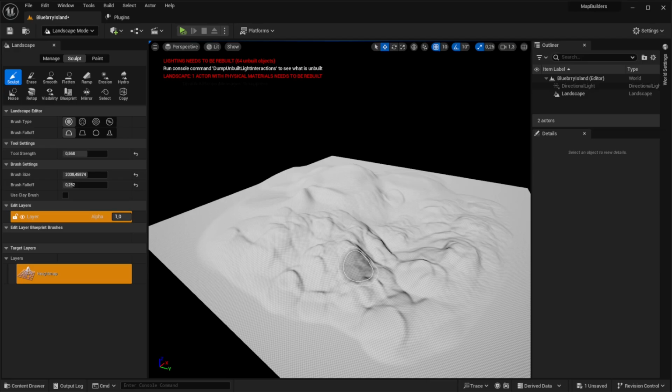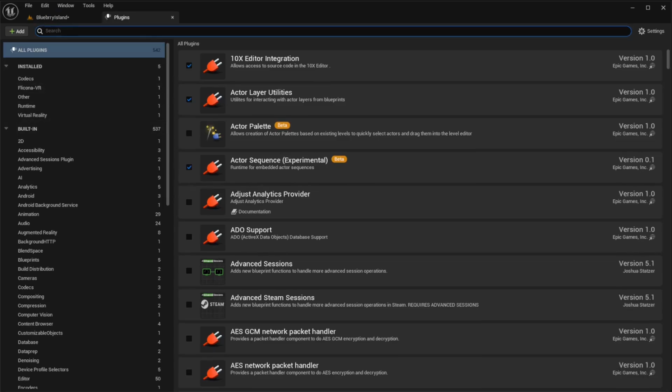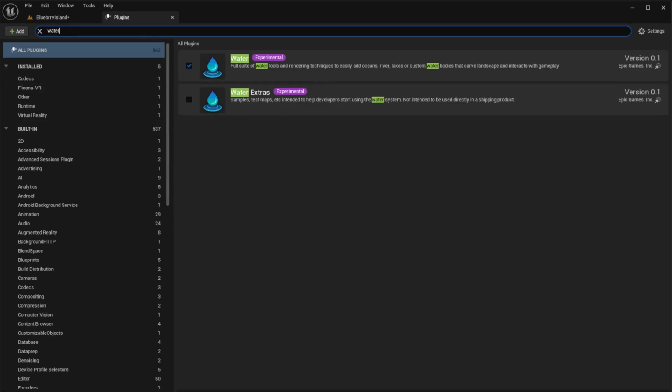But it's not an island without water. So what we need is a water plugin. The water plugin is already part of Unreal Engine and just needs to be activated. To do so, we click on Edit and Plugins. You will only see this menu if you're currently editing a level. We click and search for water. Here we got the water experimental plugin.